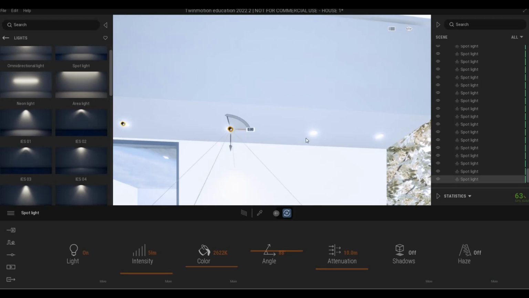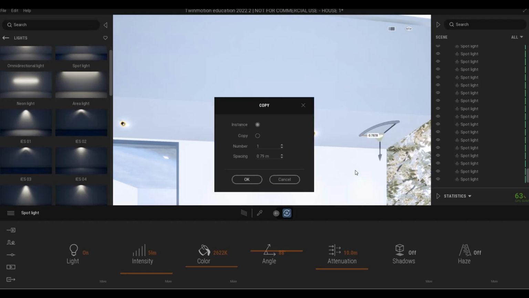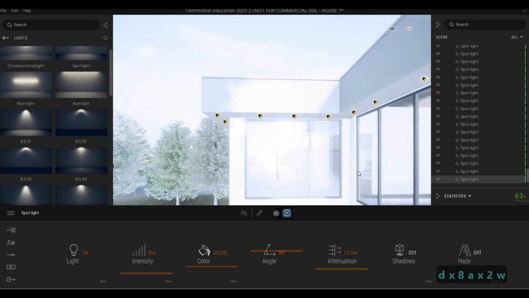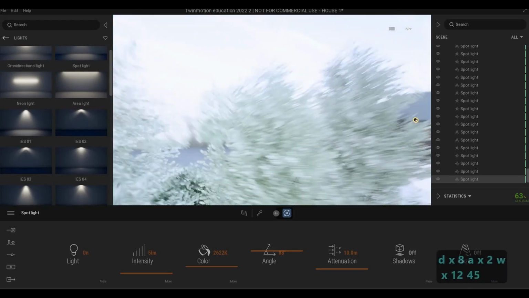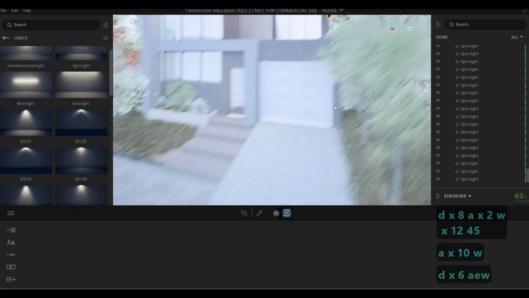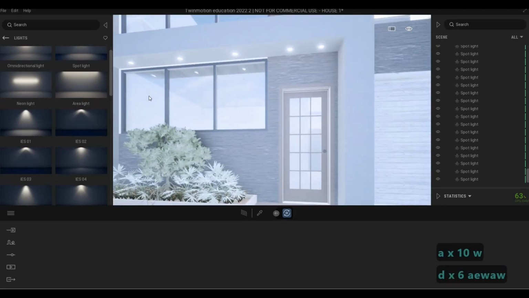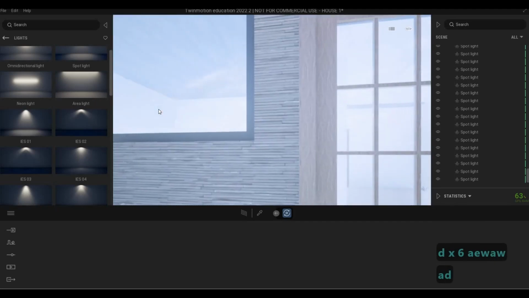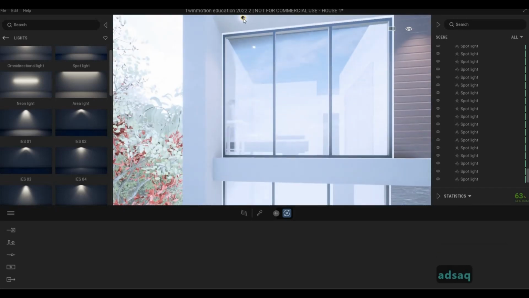We're also going to add the ones in the front door. So if you check, we have lights here as well. We're going to add the same light.